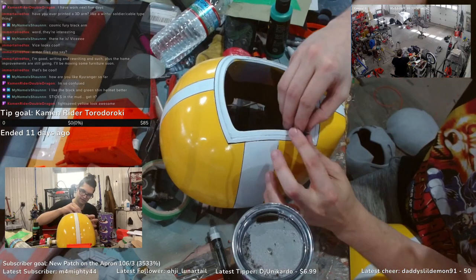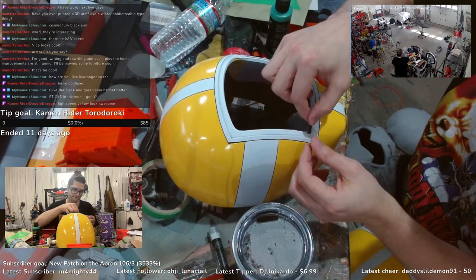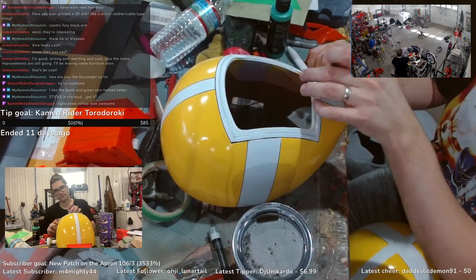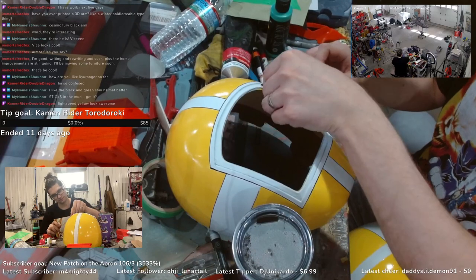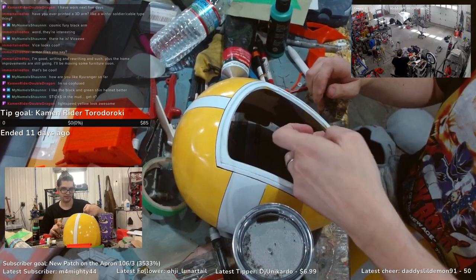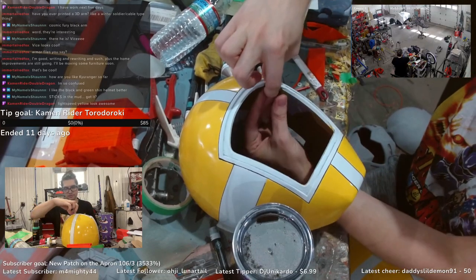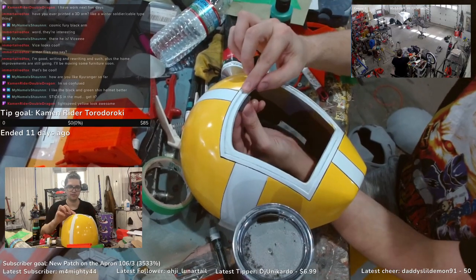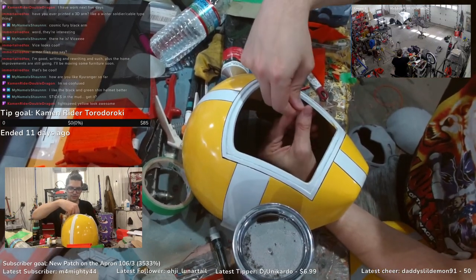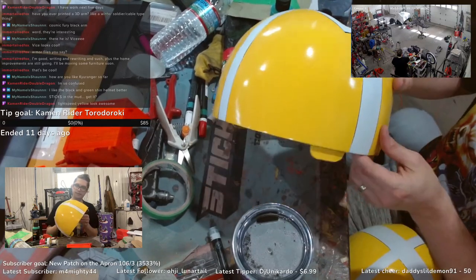Without the backing on it. I don't know if it's gonna work. Well, we could do it like something like this, maybe. Put it in the corners like this, and put magnets. I just didn't want the magnets super visible. Or something like this. I don't think we're gonna need a lot to hold this on if you glue it like this. I don't know. Mine will be the test. We'll see if we can get something that works. Like I said, I think we did the front of this already.